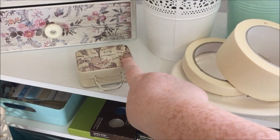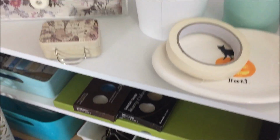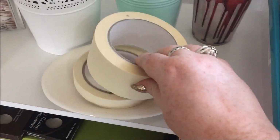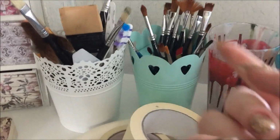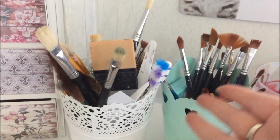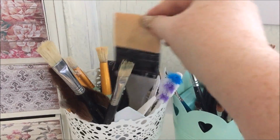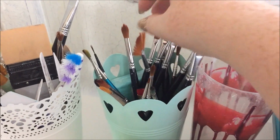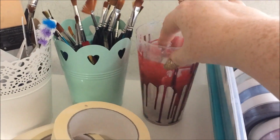Next to that, this cute little tin that was sent to me recently, and it's just adorable. It doesn't have anything in it at the moment, but there we go. This Raydon little tray I bought the other day, and I'm just keeping masking tape on it for now. And then 3 pot things. Those 2 are both plant pots from B&M Bargains, as per usual. This one has things like my not very good brushes, you know, ones for using with glue and decoupage and gesso and stuff. A little toothbrush for splatters, silicone brush, palette knives, and then this one has my nice brushes in, so ones that are for watercolour and stuff like that. Then an empty one for putting water in when doing painting.